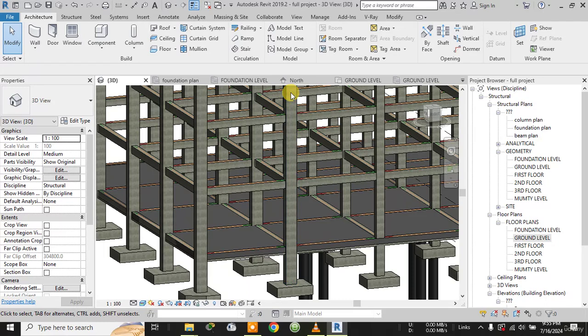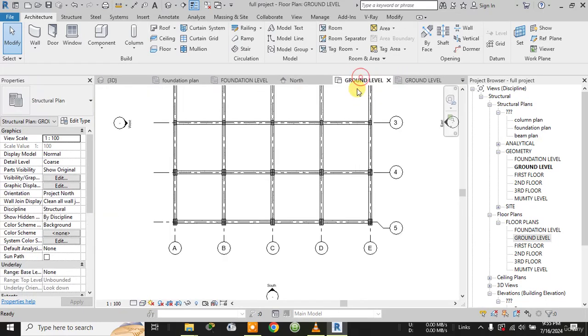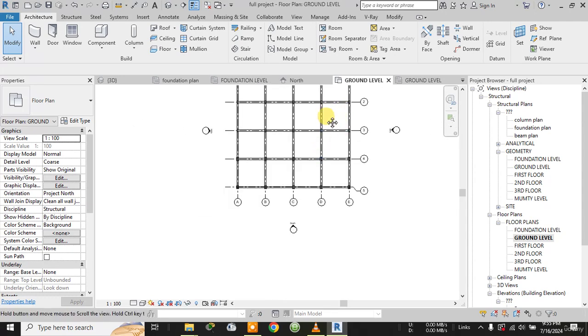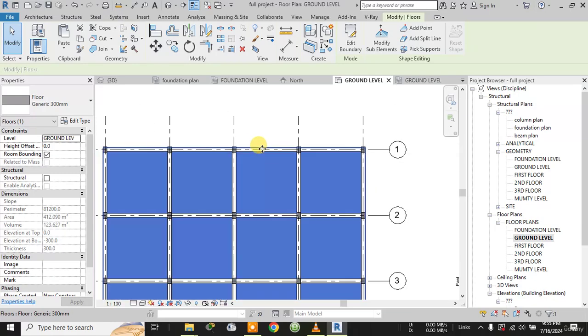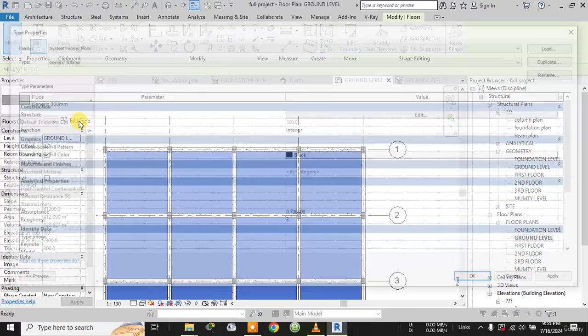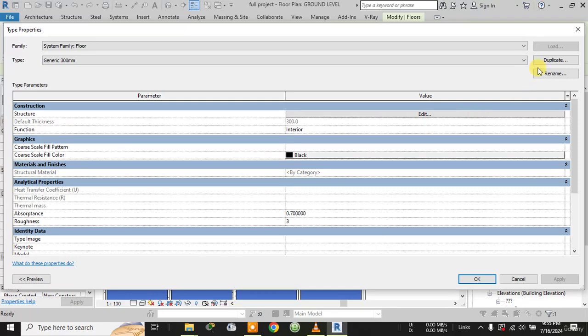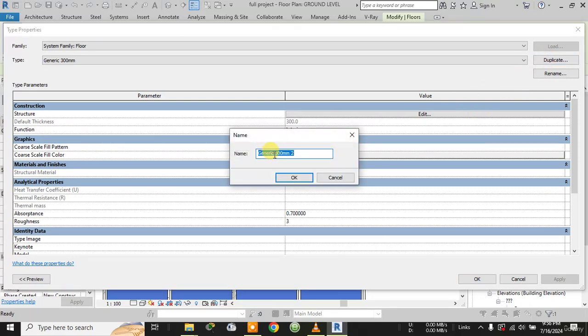What I will do is go to the ground level, and as I have created the slab, after clicking it here, first you need to edit it and change the thickness. First create a duplicate slab of 150 mm.